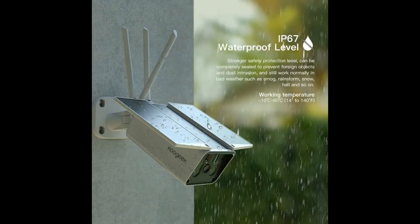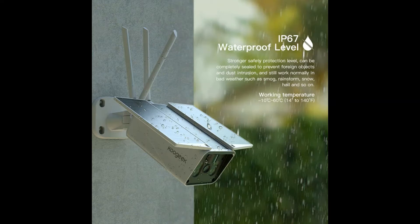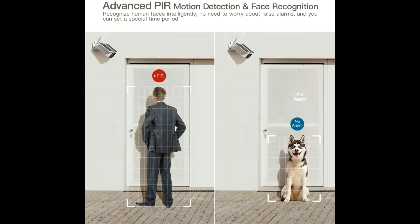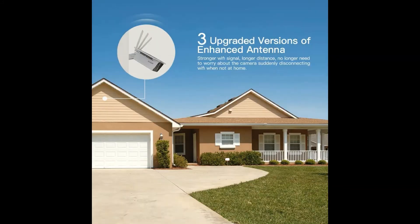Wireless outdoor security camera. There are 5 types of this product. Solar security camera does not need to be punched or wired, and the installation is simple. Intelligent motion detection and facial recognition functions can provide more accurate real-time alarms. 1080p HD and 120 degrees wide angle — you can protect your family's safety during the day and night.